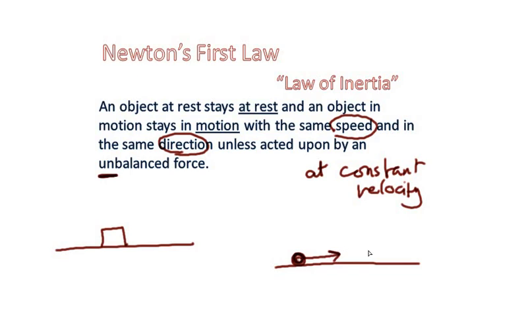this marble will stay moving in the same direction and the same speed unless acted upon by a force to slow it down. If we assume that the floor is perfectly smooth, it means that it is frictionless. And this is not found in real life actually. The marble will never stop. But in real life, even if the floor appears to be very smooth, if you zoom in, you see some imperfections in the surface. So finally the marble will stop because of friction.